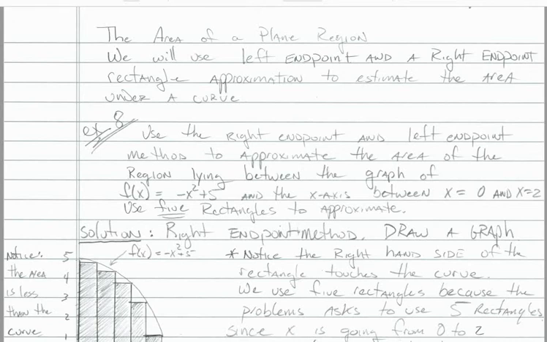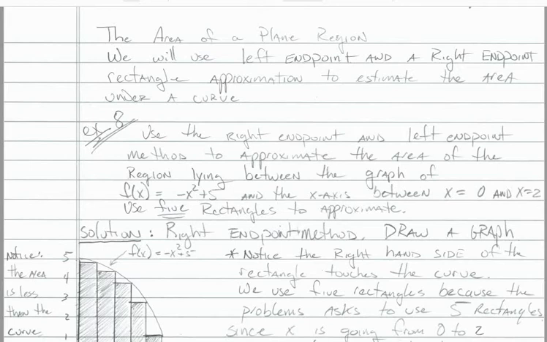Now we're going to take our area model to a whole new level, and we're going to do some different summations. We're going to do what we call a left-hand sum and a right-hand sum. But what we're going to sum is rectangles. So we're going to create a bunch of rectangles based on what's given in the problem, and we're going to use the areas of those rectangles to approximate the total area under the curve, or whatever line or function we're looking at, or the total area that goes slightly above that.